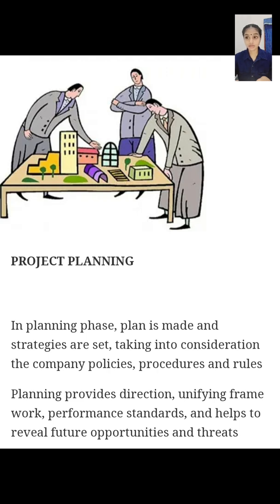The second is backward planning. The planner starts with the end event and arranges the events and activities until the initial event is reached. The planner asks himself, if we want to achieve this, what events or activities should have taken place? The third planning is combined planning, a combination of both forward planning and backward planning. At any stage, the planner may need to traverse the network back and forth several times until it is found to be satisfactory.